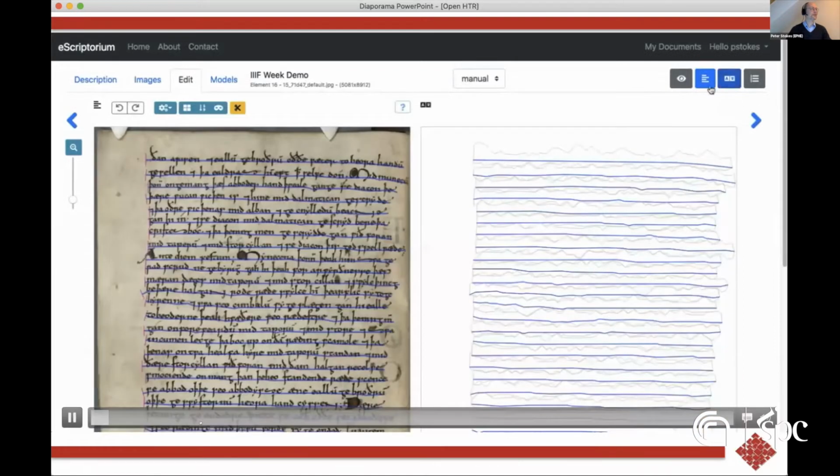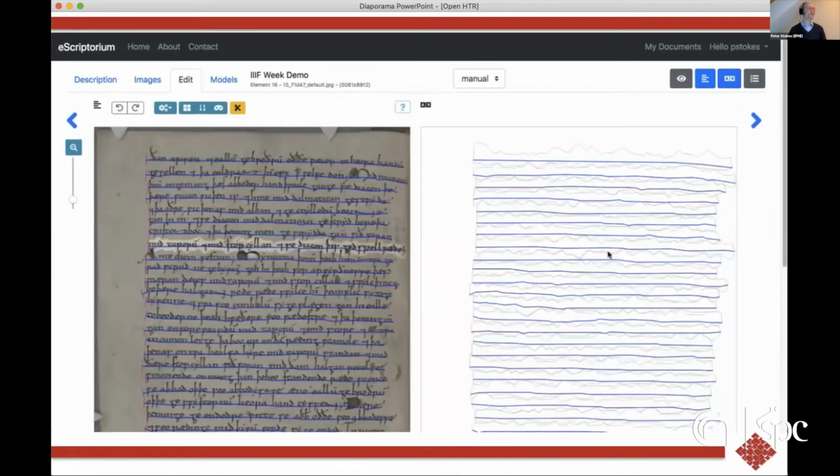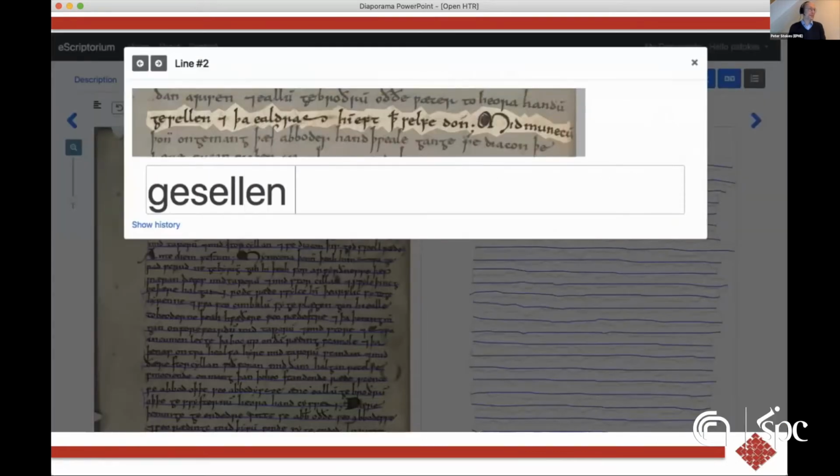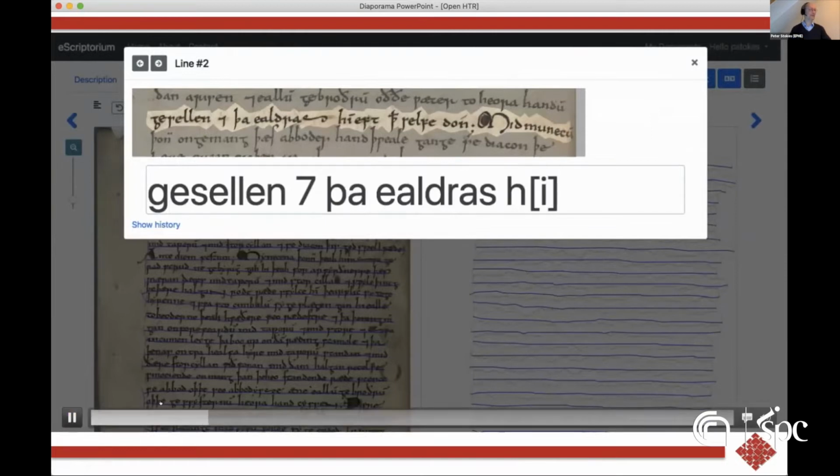Yeah, I can now go in and actually start doing my transcription. So from this interface, for instance, I can select a line and type it out by hand if I don't have it already. What standard for transcription I use, that's up to me to decide. And this, in fact, is a big and complicated question, but I'll come back to that in a second.